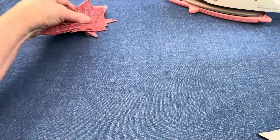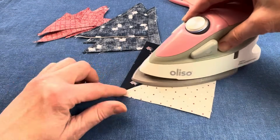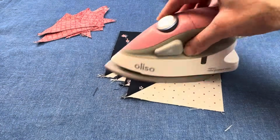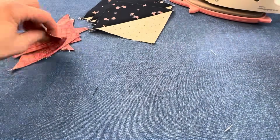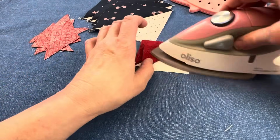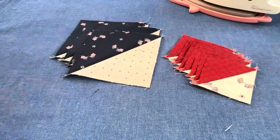Lay the lighter side of the triangles down onto the ironing board. When you pick them up, they're already in the right position to press towards the dark fabric. Once all of the blocks have been pressed, it's time to head to the cutting table.